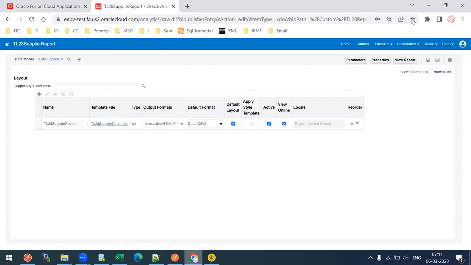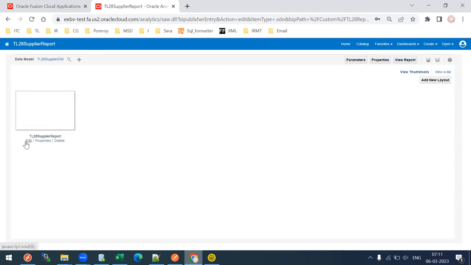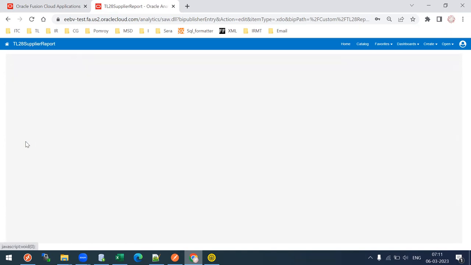So when you click on this template file, when you click on edit here, when you click any one of the options, it would open your wizard based layout features. Just try to click on edit.